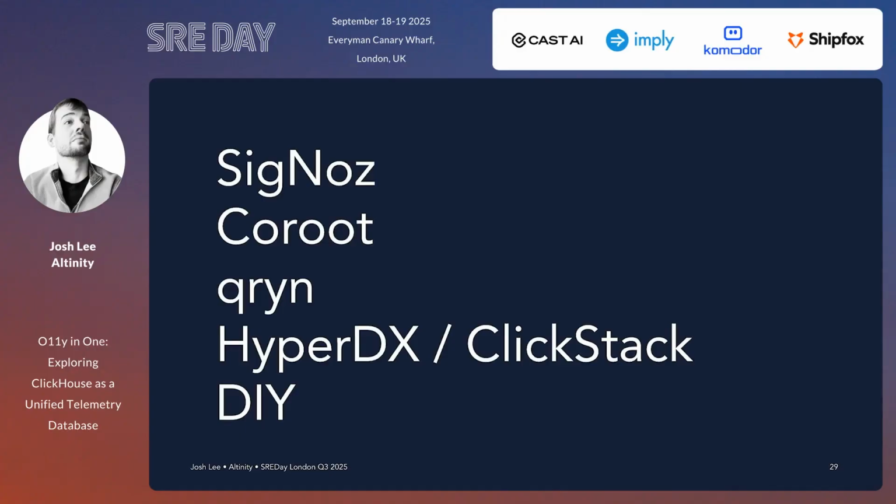So SigNoz is really cool. I'm not going to talk about it too much, but they have some great stuff for tracing across Kafka topics and some of the things that are not yet fully supported in OpenTelemetry. If that's important to you, I definitely recommend you check them out. Qryn is based on an eBPF node agent, which I'll talk about in a little bit. Qryn, not quite a full solution, but it provides a compatibility layer for ClickHouse and basically creates Tempo and Prometheus and Loki APIs on top of ClickHouse, which is great for integrations.